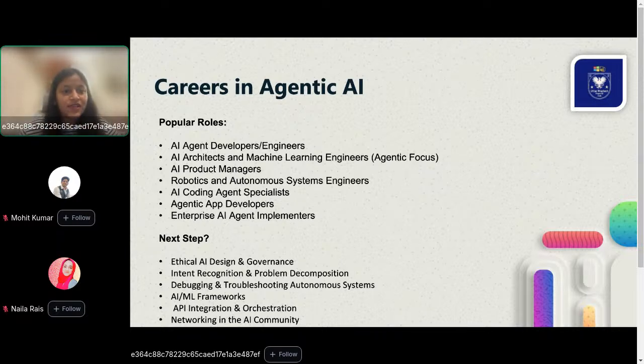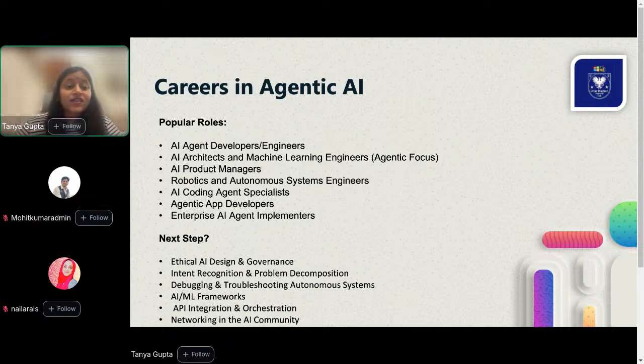The kind of questions they asked was, can you suggest a prompt for it? Of course, there are AI prompt builders too, but they just wanted to see how creative the person is, how well they can define a problem, how well they can describe what they want. Those are the kind of questions that will be asked of you. So it's really important that you study intent recognition and problem decomposition.